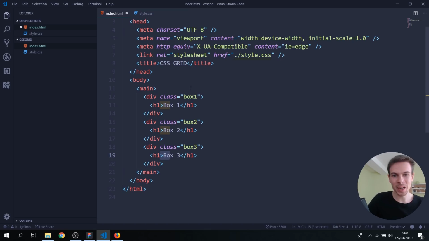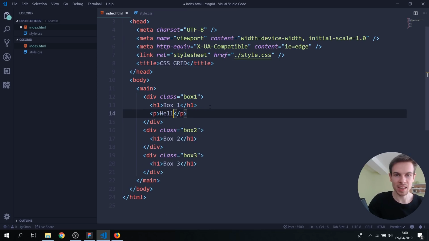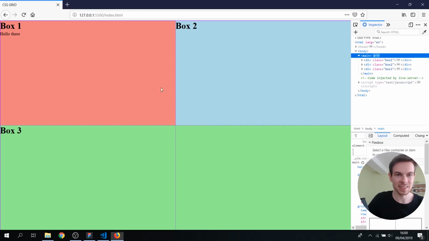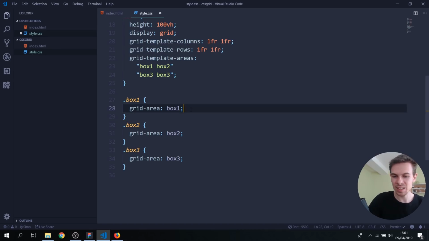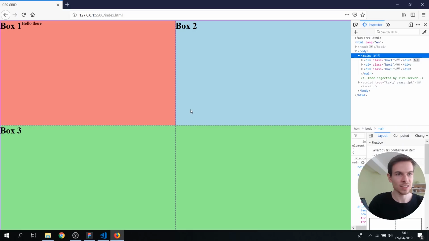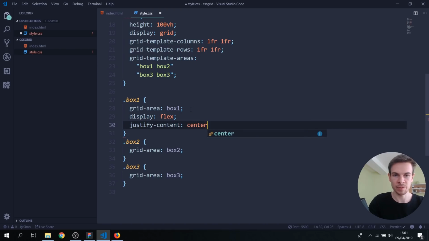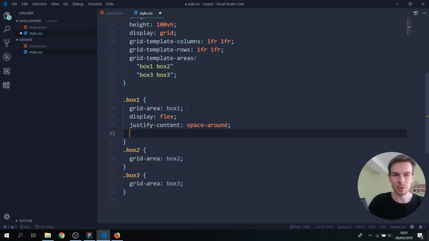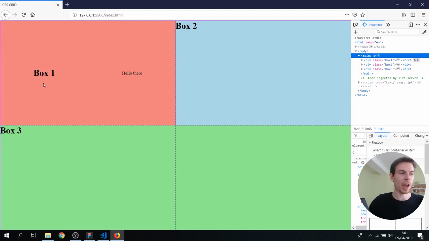Now, again, I really like to do this if I have more content here. So maybe I have an H1 here and maybe a paragraph, hello there, or maybe something more complex. I just like to have these boxes create the layout I want, and then just add display flex here again. And then I can mess around with this however I want. Justify content space around, and we can align items center, and adjust these however we want. So this works so well with Flexbox. So I highly recommend you to use both. All right, so that's it for this one.